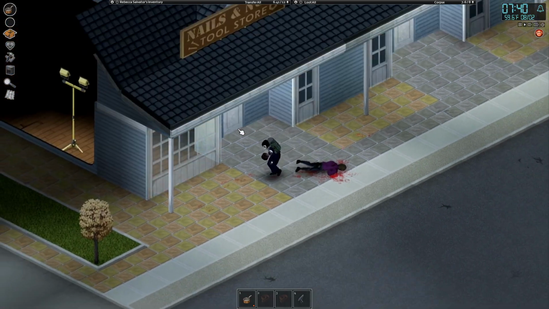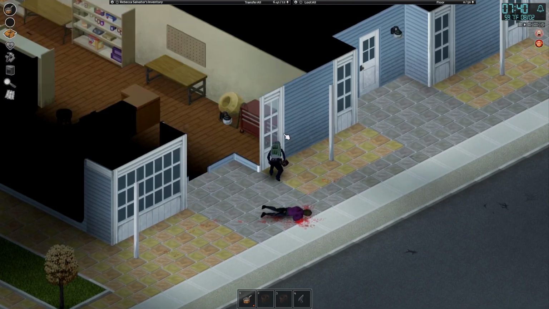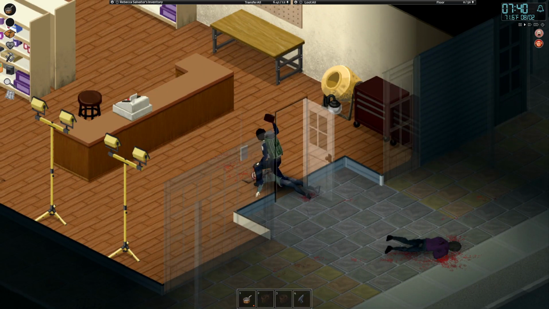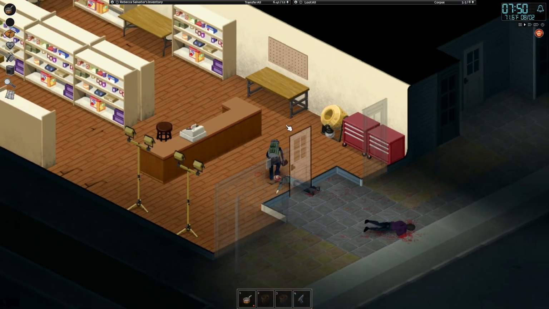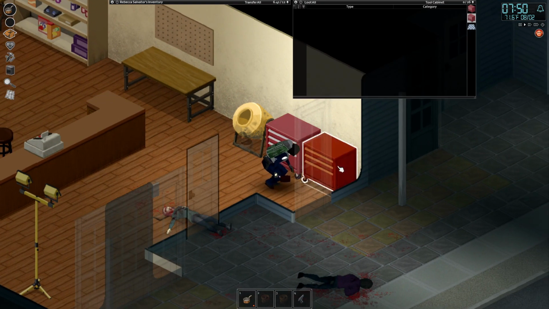I always like to check the inside of a building from the outside before entering. It's just a prudent practice to exercise. Also, always close the doors behind you. You don't want a Zed sneaking in when you're not watching. Now I have the whole store to myself.